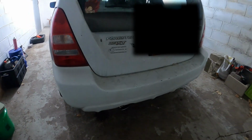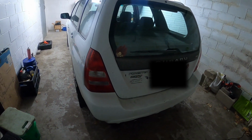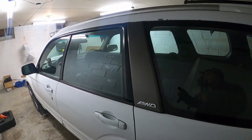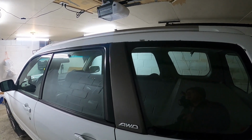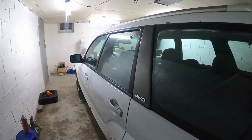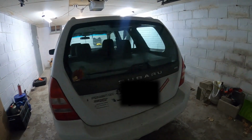One thing I do want to note about this exhaust is the fitment isn't as great. I'll probably give it a 7 out of 10. The issue is kind of underneath here, right there in the middle section, right before the axle back. There's a hanger point. Unfortunately for this exhaust, the hanger that you have that's probably from factory probably will not work for it. You might need to get an extended hanger. You could probably pick it up at O'Reilly's or AutoZone or wherever. Same thing for the 2 in the rear as well. You will need to get extended hangers.